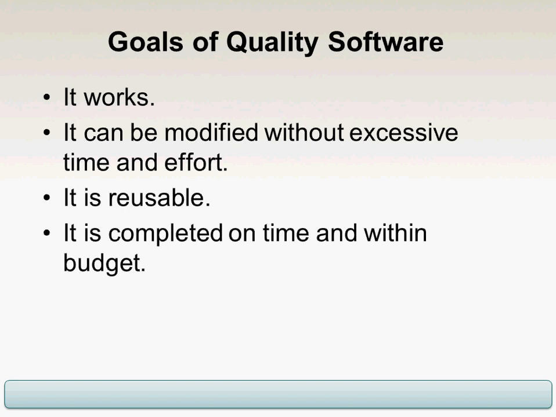Reuse is more than just taking the code and putting it into another product. I also think of reuse as being able to take the software and put it in a test environment so that we can test the software. And again, it's completed on time and within budget. So these are the goals of software and what software quality is. I think Bersoff, the author of our software configuration management book, calls this software integrity. However you want to call it, this is what we're after.